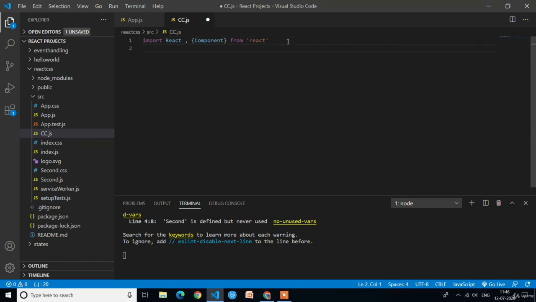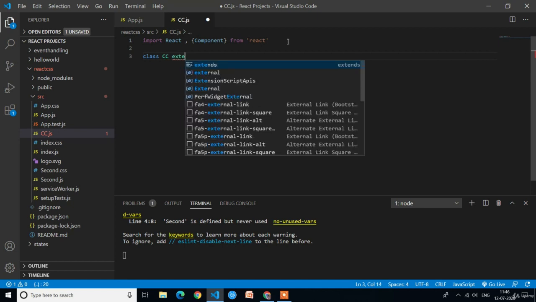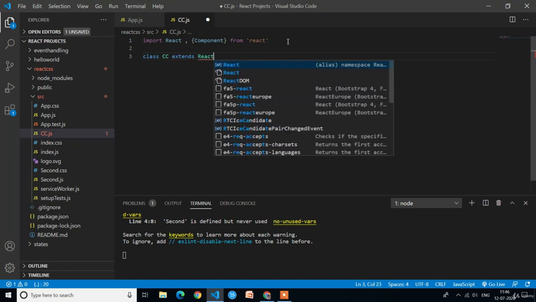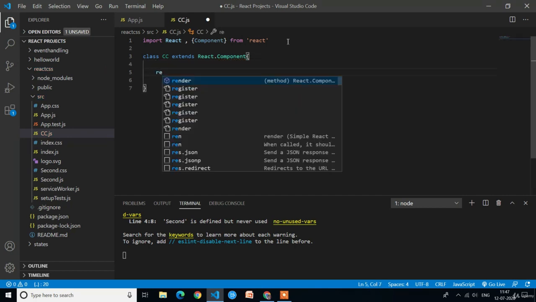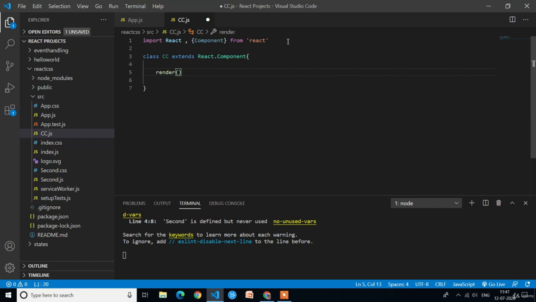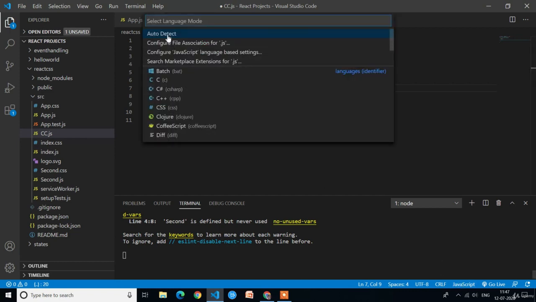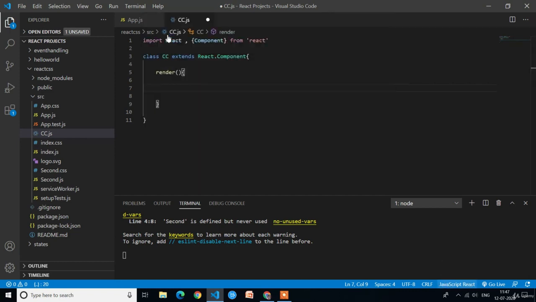Now we need to create the class cc extends React.Component. This React.Component class has one method which is called the render method. In this render method, we have to return the HTML content. So before returning the HTML content, I will change the snippets from JavaScript to React, so it will give the HTML snippets in VS Code.